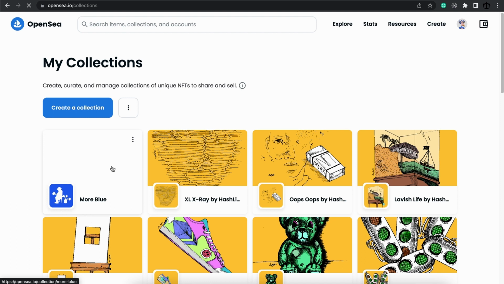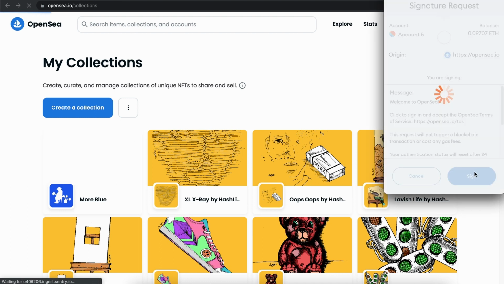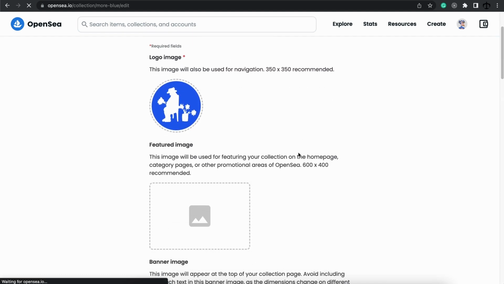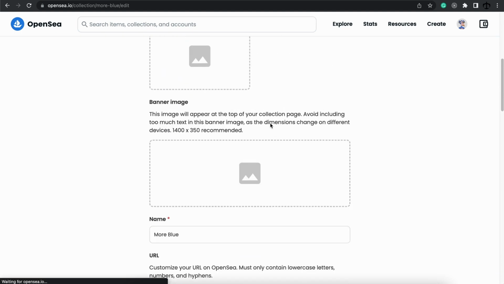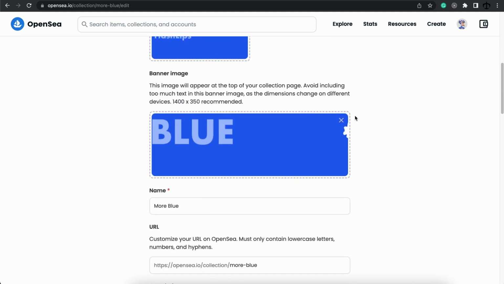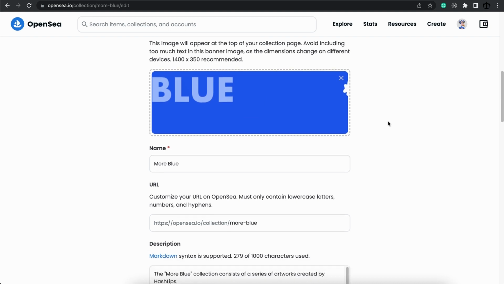And that is beautiful. We now get to go and add some extra details on this collection. So let's go quickly do that. Going to sign this transaction, and in my collections, let me add some images and details. I have now updated the details of my collection with banners, descriptions.